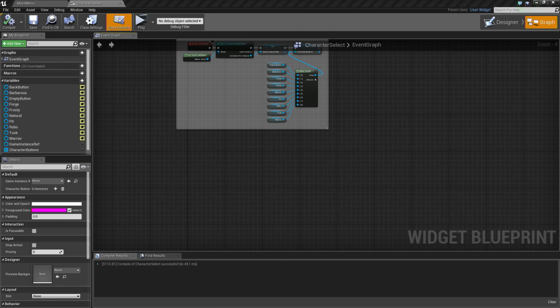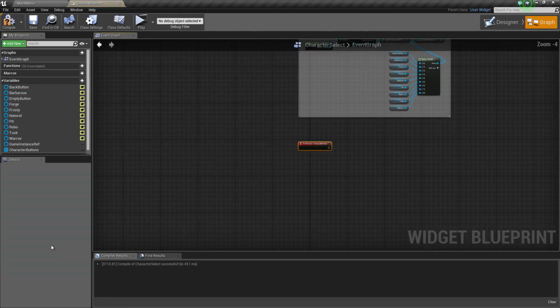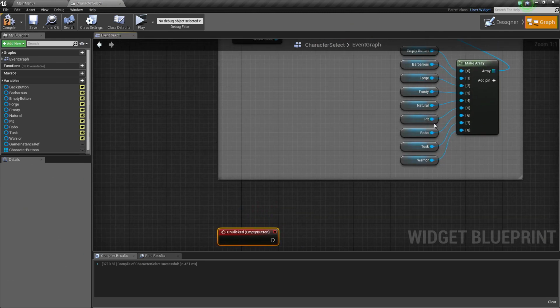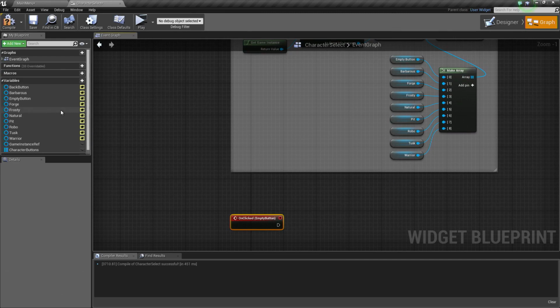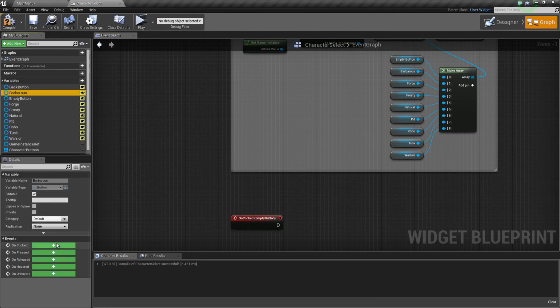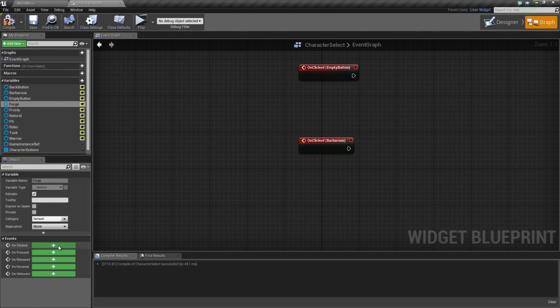So inside of here, we need to add an on-clicked for all of our buttons now. So we'll do empty button, add an on-clicked. And I'm going to try to do it again in the same order as this. So we'll go empty button, and then we'll go barbarous, add an on-clicked, and then we have forge, add an on-clicked.